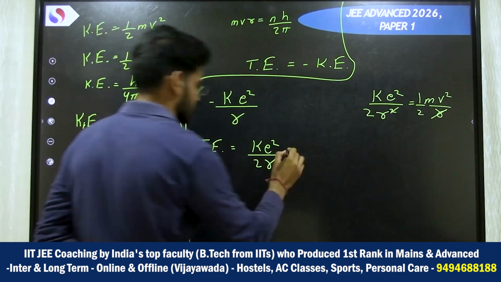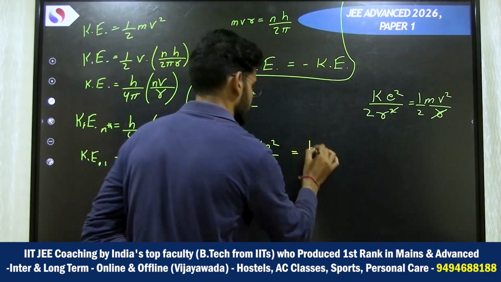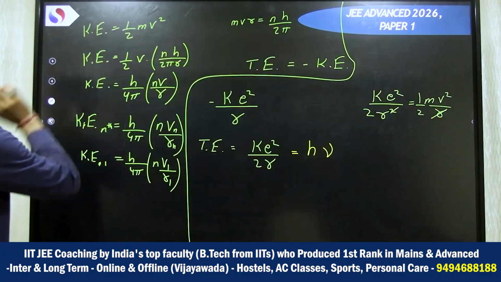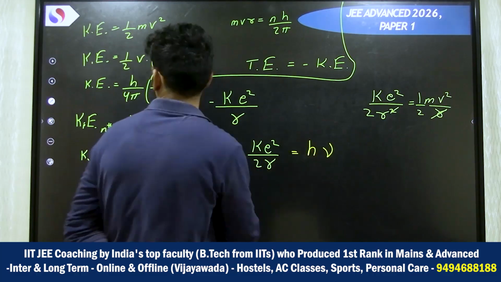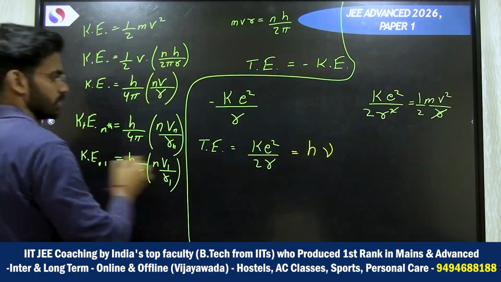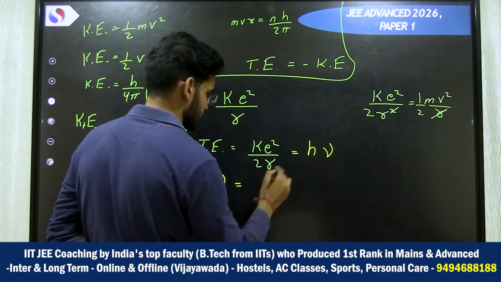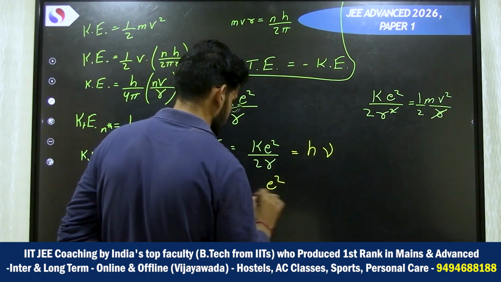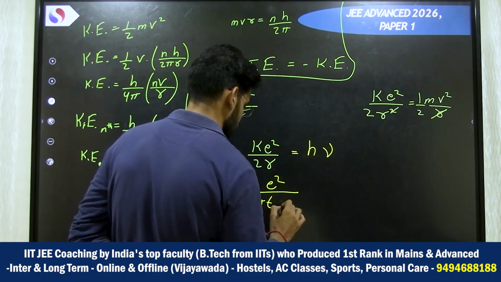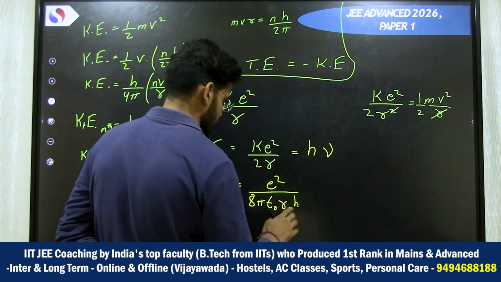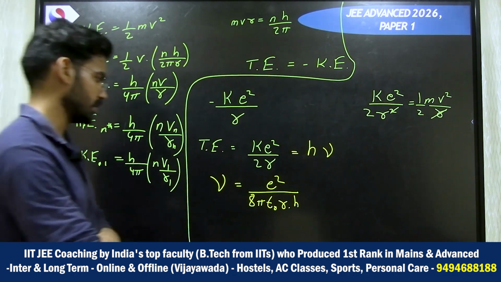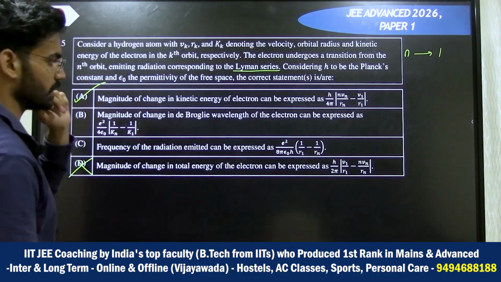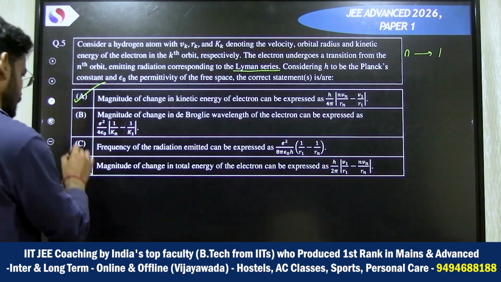Now this total energy is equal to h mu, correct. So from here, put the value of k, and the answer is in terms of r only. So we got this. So how much is mu? The frequency comes, k is 1 upon 4 pi epsilon naught, and this will be e square by 8 pi epsilon naught into r into h, right? And when you subtract for both of them, only r will be different. Other than that, everything is a constant. So 1 by rn minus 1 by r1, that is, 1 by r1 minus 1 by rn. So this option is correct.